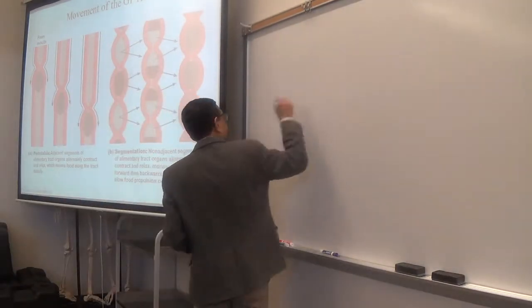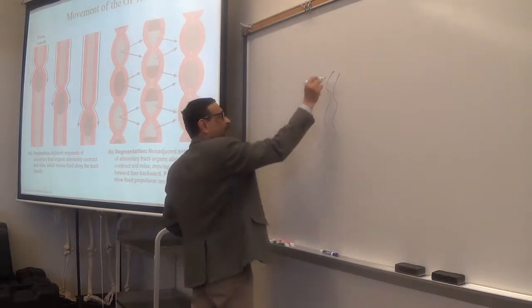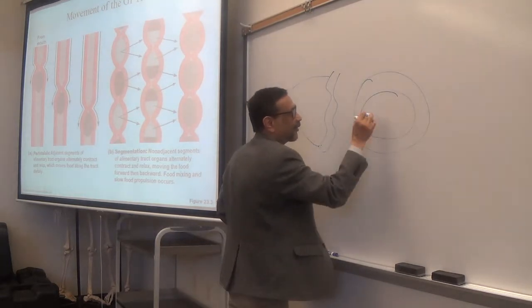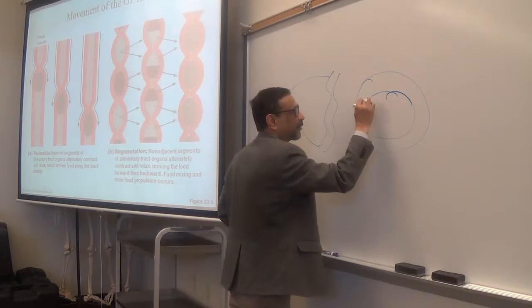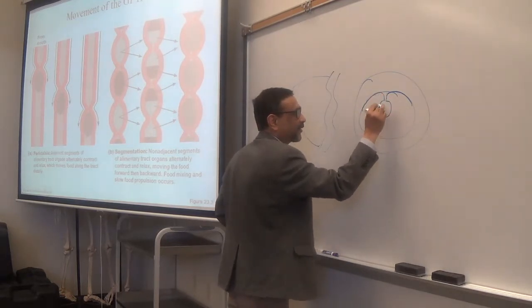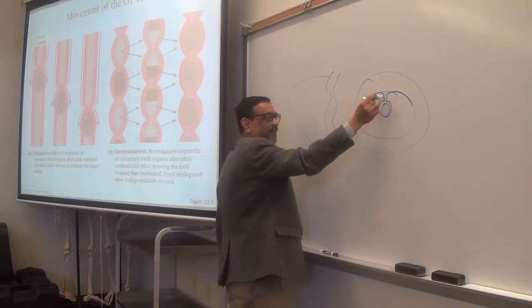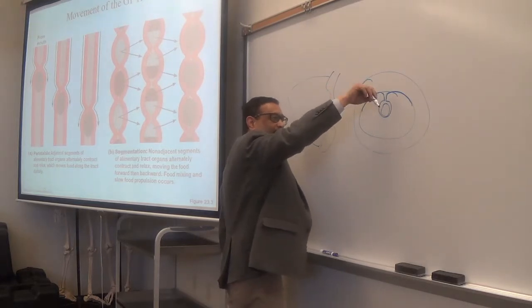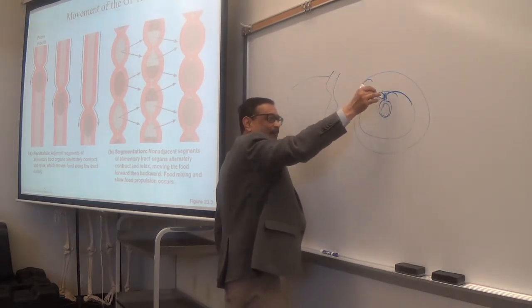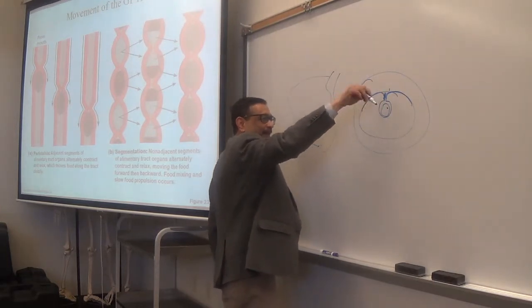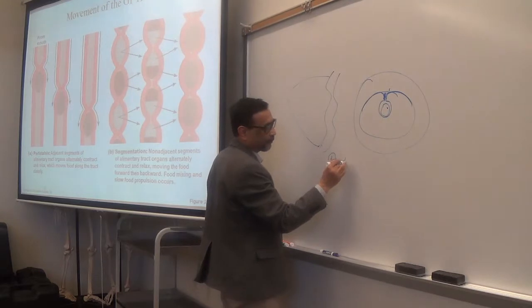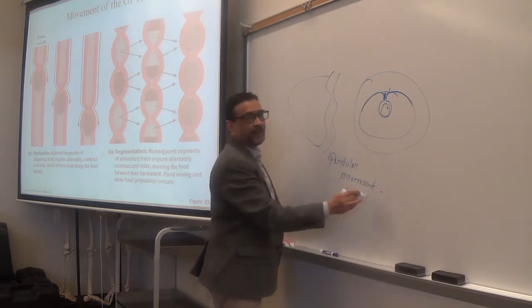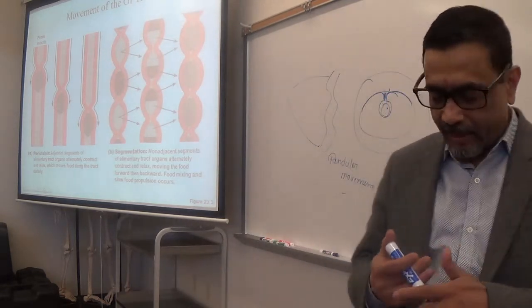There is another type of movement that is probably not mentioned in your book. That is called pendular. This is the GI tract. And this is the mesentery. You remember we talked about the mesentery like this. So this is your GI tract and this is the mesentery, and that is called pendular movement, like this. This is hanging the GI tract to the wall. So that is pendular movement. It's like a pendulum. So those are three types of movements in the GI tract.